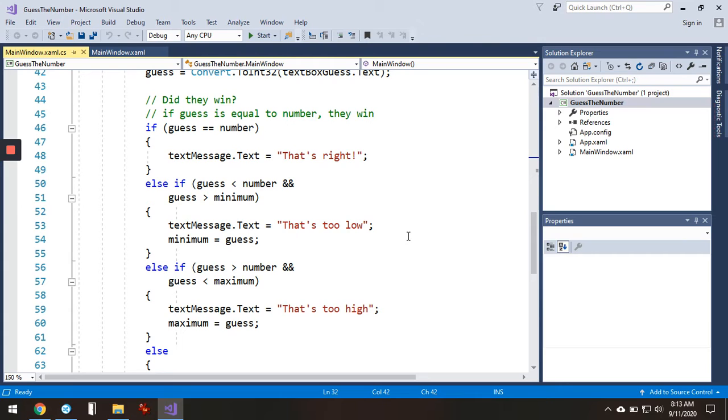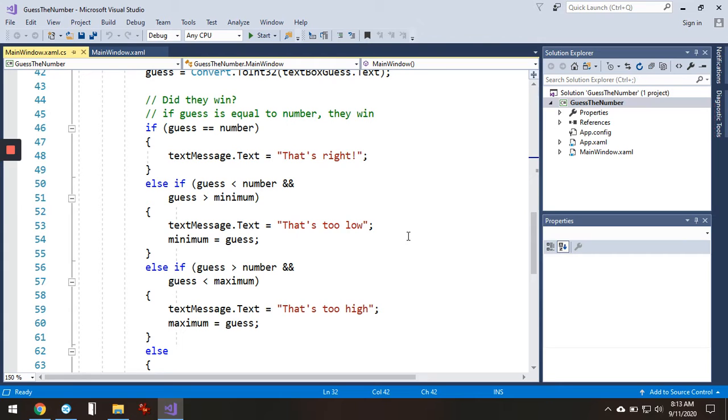An else if is like an else statement, but with also an additional if. If this were true, it would put in a message and say, that's right, we saw that message. If it's false, it's going to come to this else if and go through this logic. We'll talk about that logic in a minute. If that logic is true, it would come in here and say that's too low.